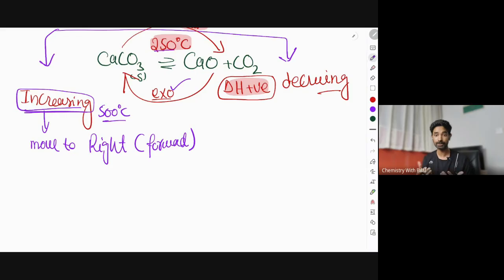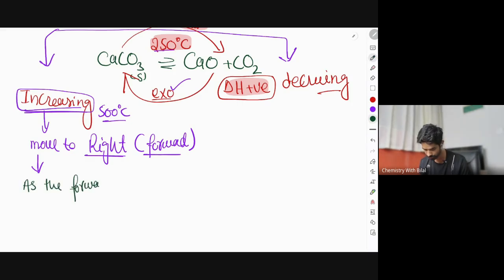This is the prediction. वो आपसे पूछेगा: predict and explain what will happen to the position of equilibrium. So the prediction is it will move to the right side. Now let's look at the explanation. What would be the explanation? अभी तो बताइए आपको. As the forward reaction is endothermic, this is the exact sentence that you are going to write. और ये कोई guess नहीं है इंशाल्लाह. This is a confirmed question in your school के एग्जाम भी और final एग्जाम में भी आएगा.